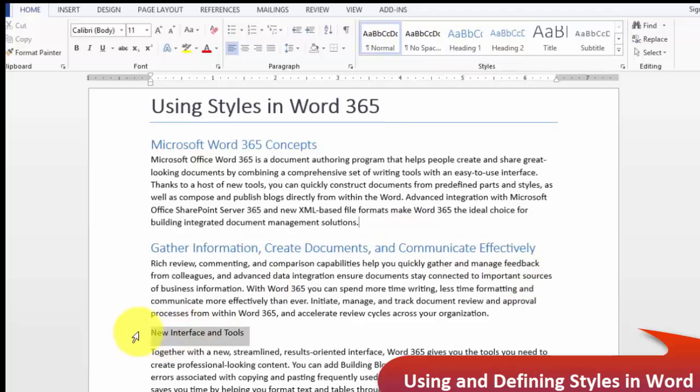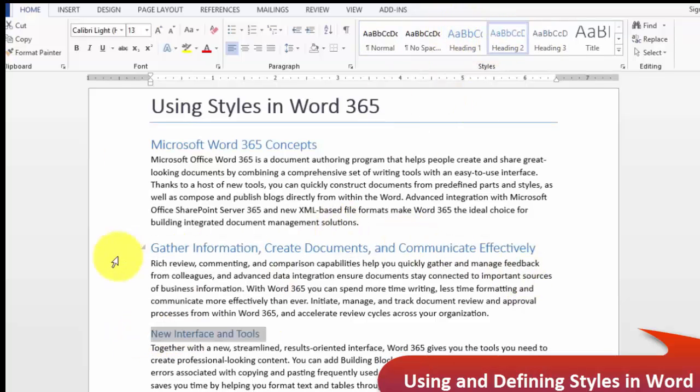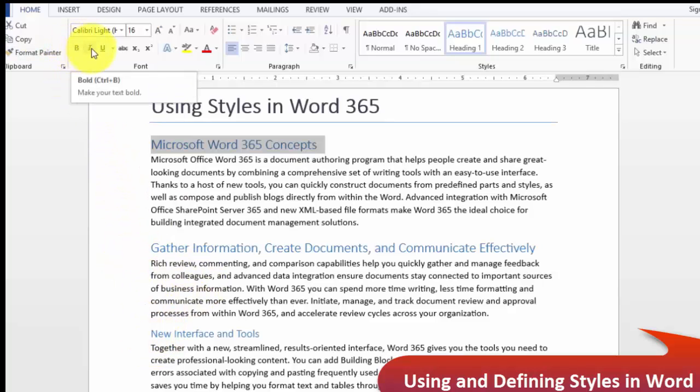So in some cases you'll apply heading number 2 and heading number 3 and all that type of thing. Now if I don't like this for whatever reason, let's say I wanted to make it bold and a different color, instead of going through each of those options and clicking on bold and italics and whatever else, I can simply modify the style, and the style will then be updated throughout the document.